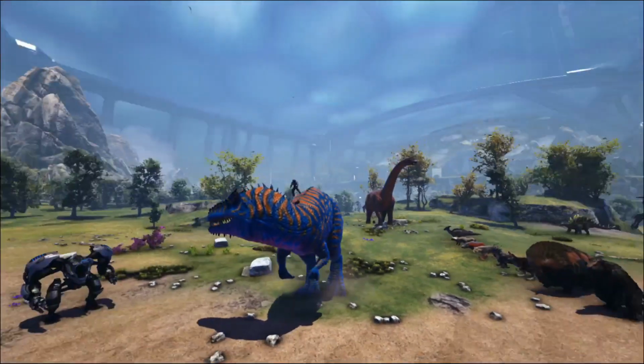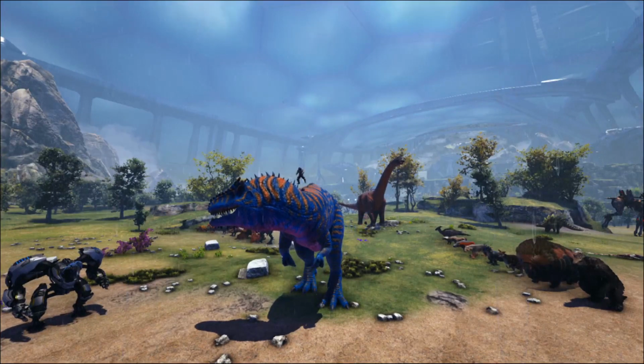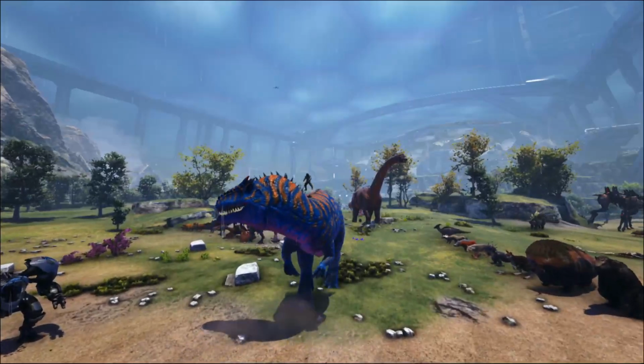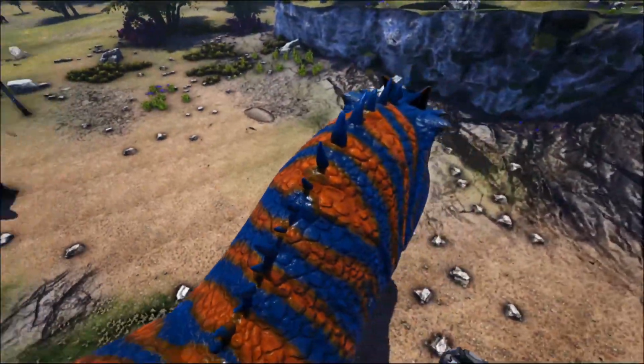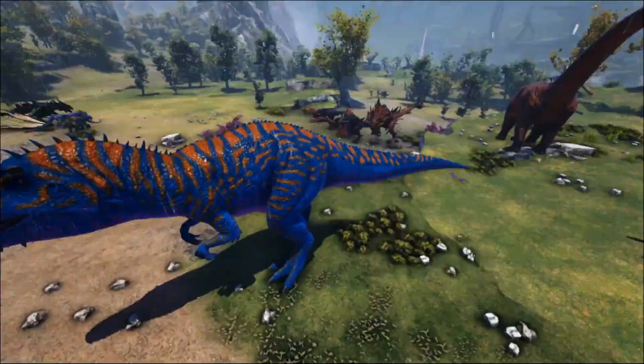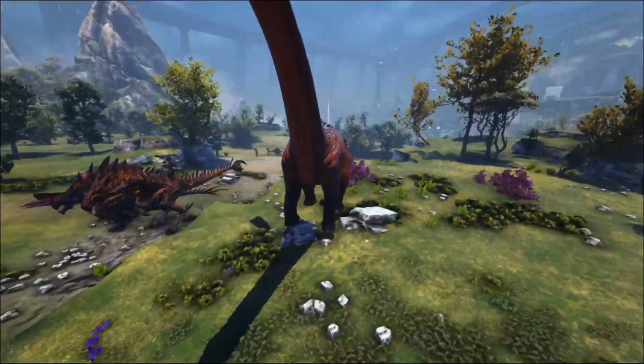This though, oh my goodness, the patterning makes it look so unique. I can just imagine mutations on this thing would be so good. Like, can you imagine a blue, a green one, yellow, black and green? Yeah, I want to get mutations on those things.